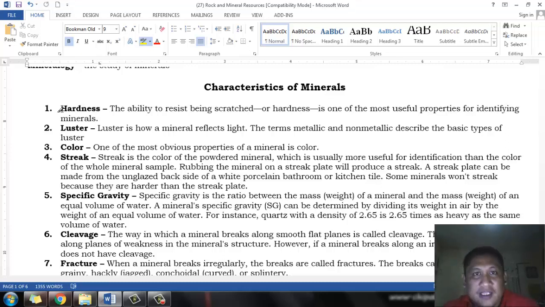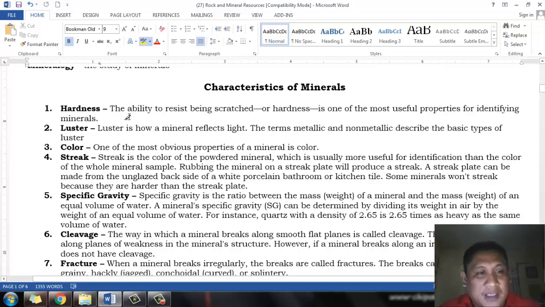And due to this property of minerals, some of these minerals which possess hardness in its characteristic are very useful to us, no? Because we make use of its characteristic. We make use of its ability so that we can have some of our life activities more meaningful and more easier. So we usually use this hardness, no?